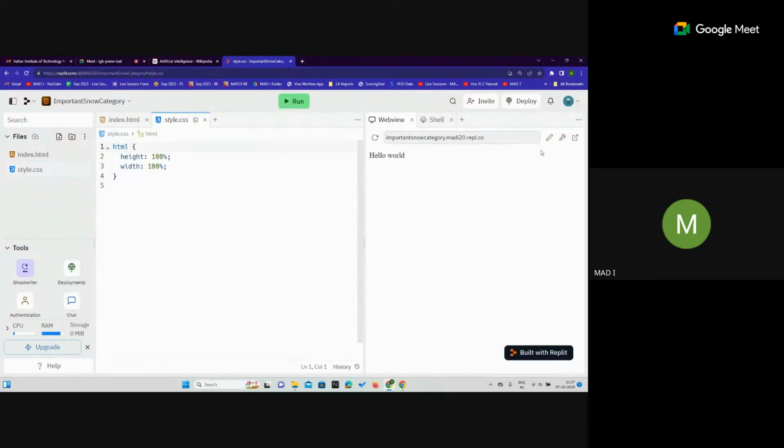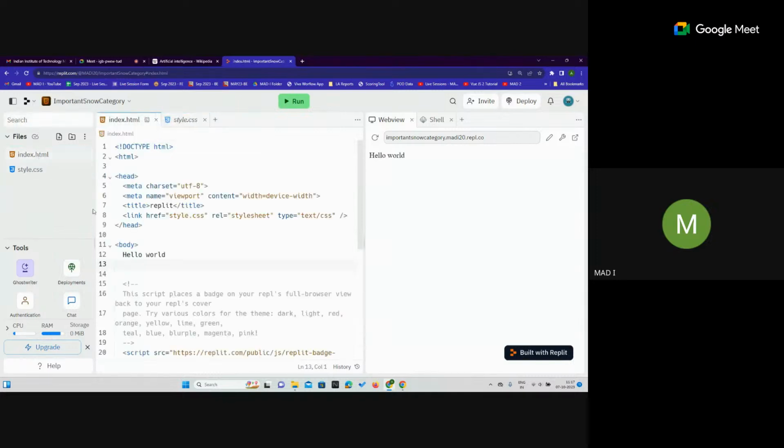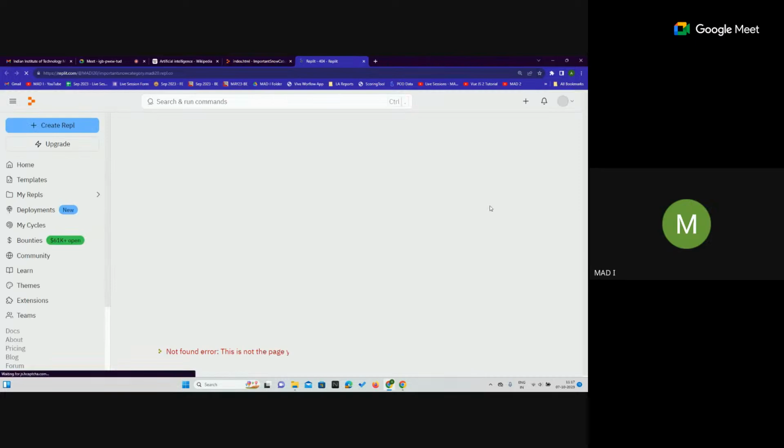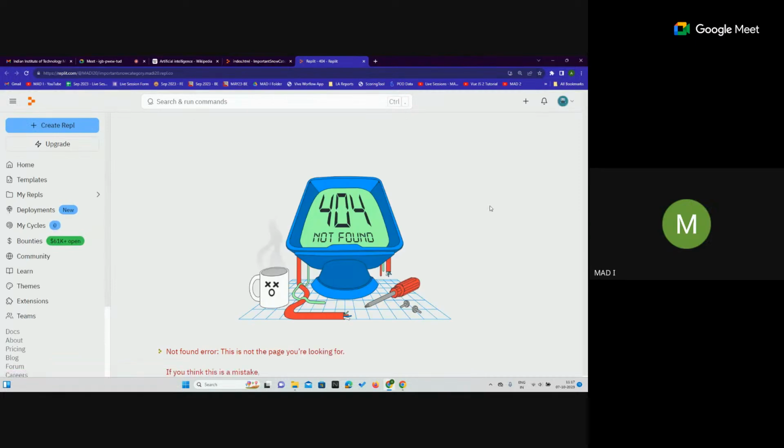You can see that on the right, we have this index.html getting rendered. The body only has hello world, and since it has only this content, it is getting shown on the right web view. If you want to get the feel of how it would look on a browser, you can see this option on the top right, open in a new tab. When you click on this, it will open in a browser window. Some issue with Replit always.